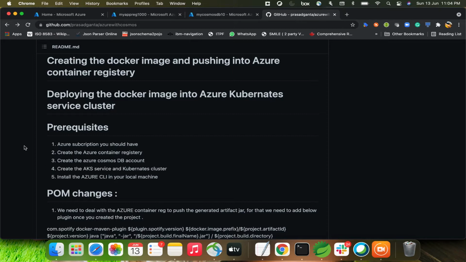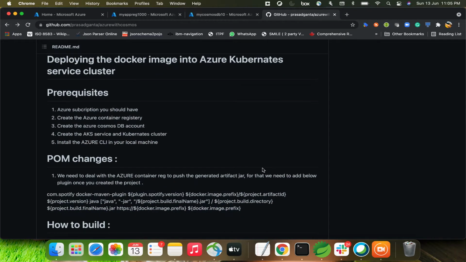Our main goal is to deploy our image into AKS, the Azure Kubernetes Service, so we need to create AKS as a Kubernetes cluster. Those are the main things. And as I said, we need to install Azure CLI on our local machine. These are the prerequisites.